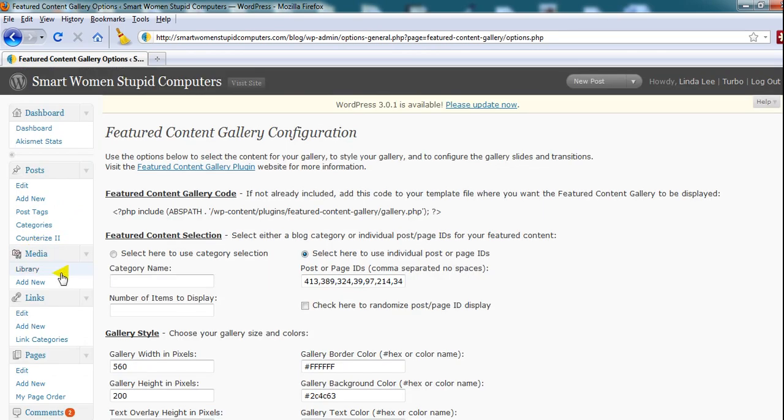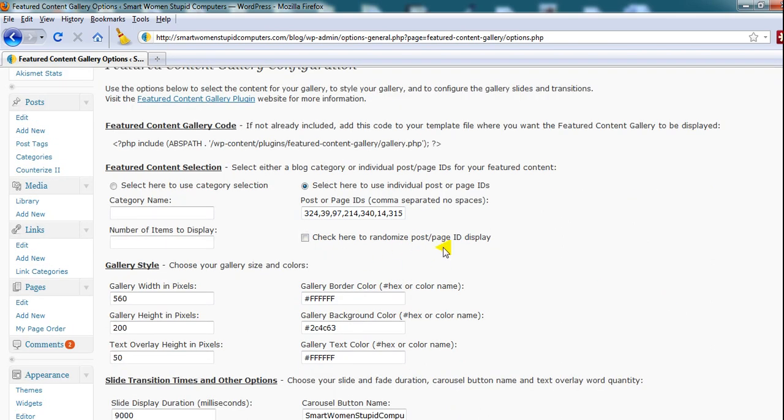Click this. Now, this looks crazy here, but I'm going to tell you there's only one thing you need to worry about, and it's right here. So you see how I already added 413 in there. This is the order your images are in, so you can actually mix this up as well. I've set this up for most of you. If you want to change the way or delete things, this is where you do it. This is your order. Add it in there. Or here, look, you can click to randomize. So if you don't want things in a certain order, if you want them to show up differently each time, you can do this.